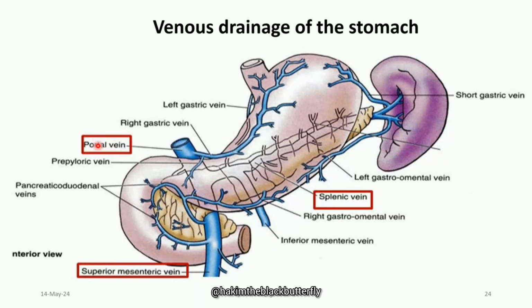This blood has nutrients and it has to be taken to the liver. The portal vein, after being formed, will receive the left gastric vein, as you can see, and the right gastric vein. All these will empty into it. Okay. The superior mesenteric, before joining the splenic, is going to receive the right gastroomental, as you can see, so that this blood can go eventually to the liver. So this blood in the portal vein, yes, it is venous blood, but it has got nutrients from these structures of the digestive system, and that's why it has to go to the liver, because that's where assimilation or metabolism will take place.